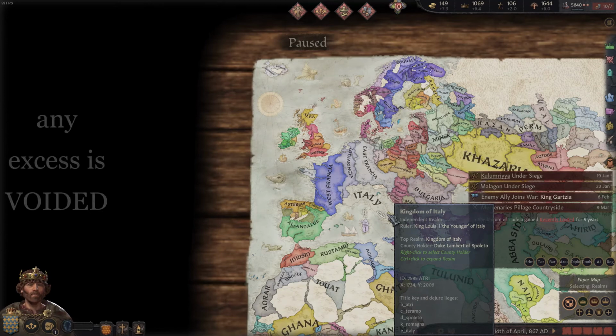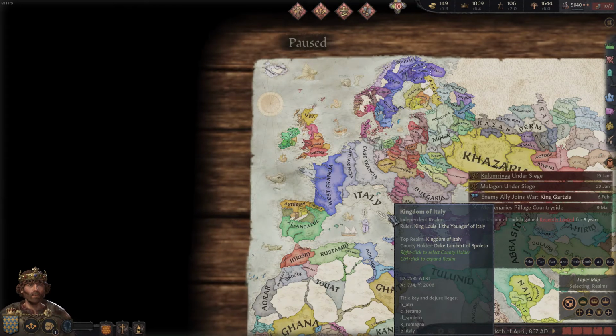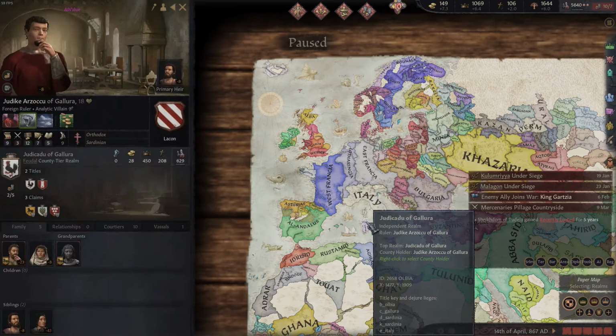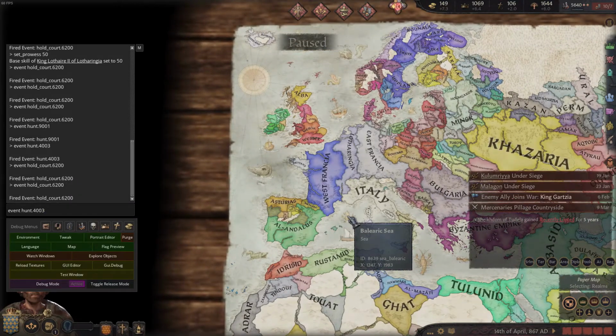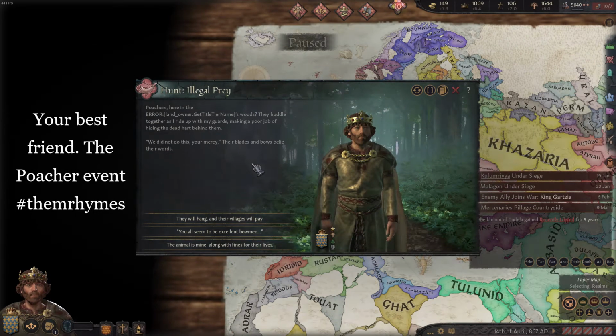Now, once you get a trait, any excess score is voided. So let's say you have 13 on the first trigger, then you would get novice hunter, which only needs 5 points, and the rest is all gone. It's voided. Now, there's a second way, in fact, to get a score, and that's a certain event that could happen during a hunt, which is the poacher event. You will find some poachers.